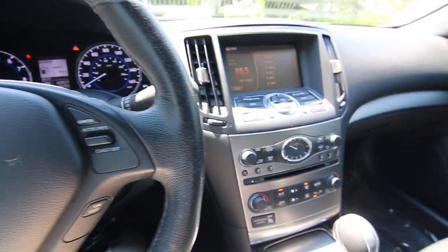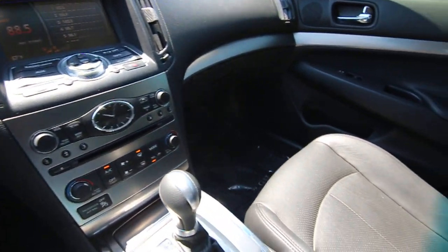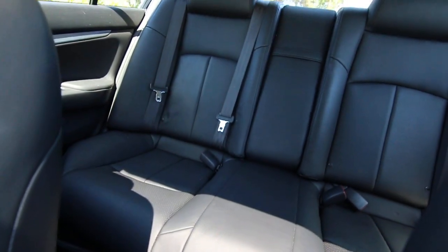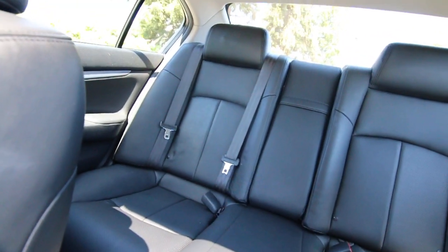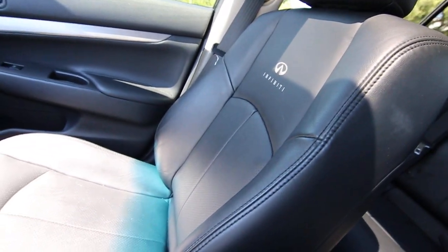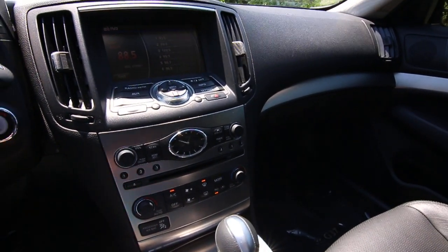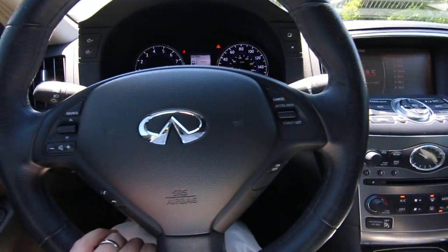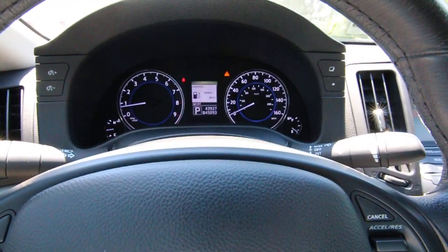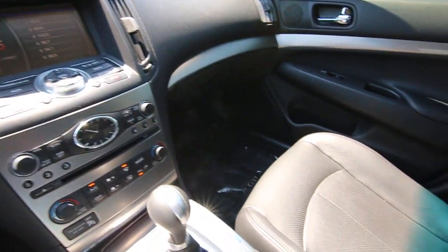Hello, Joe here from Infinity of Tacoma. I'm here to tell you about this beautiful 2013 Infiniti G37 all-wheel drive sedan that we have for sale. This one was actually purchased new at our store by the previous owners, so it's a local, clean Carfax. We have a complimentary Carfax report. It's a recent trade-in and it's been serviced and checked by our Infiniti certified techs. Who better to buy a pre-owned Infiniti from than a new Infiniti dealer? Our techs work on these vehicles on a daily basis and are very familiar with them.